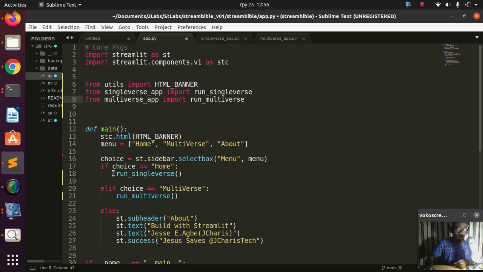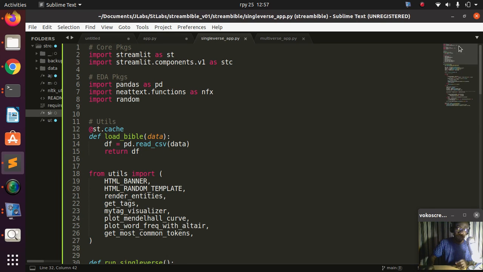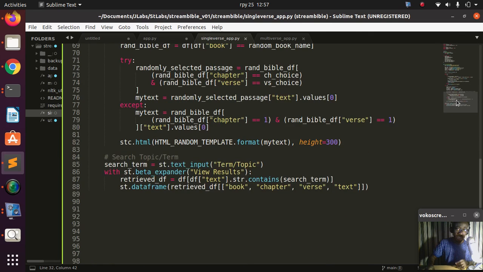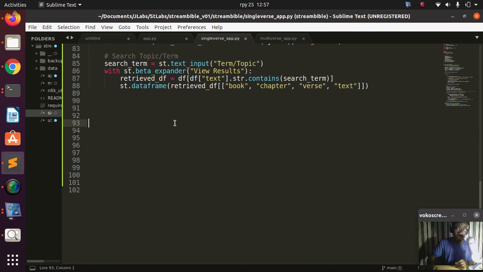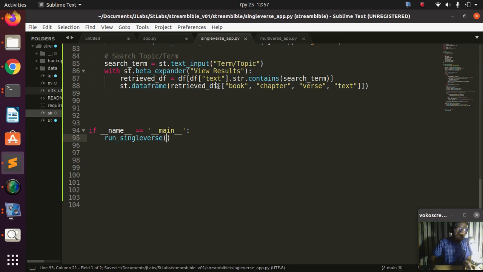So the basic idea of what we did was that we took our main file, then we broke it into individual sections by taking every section of the app into individual apps, like this. So I can actually run this individual app. So how do I run this single app? So I come back again. This is just a single verse app. In case I want to run it, I just come back again and do the if main here. Or I can just go straight away to if main, then I'll go with the run single app. Or I can just call the function. If I save it, I can run only the single one.